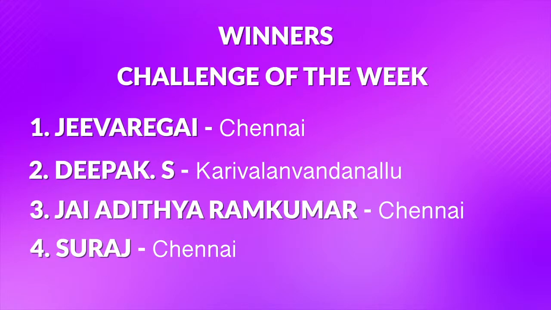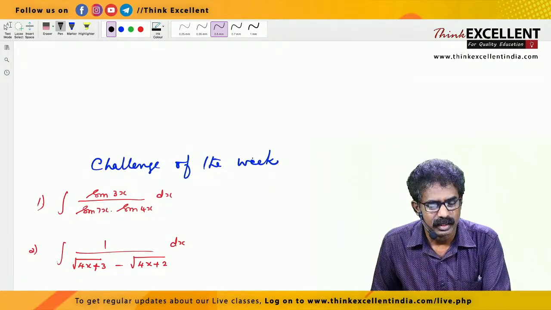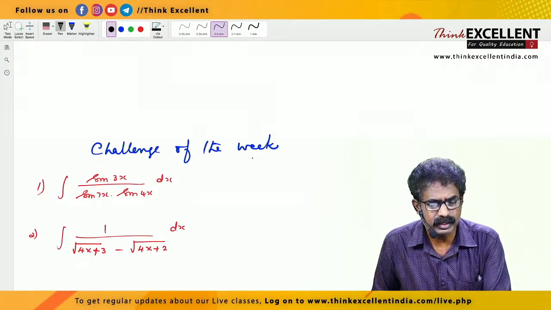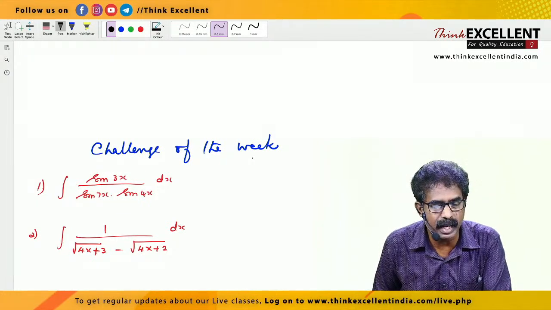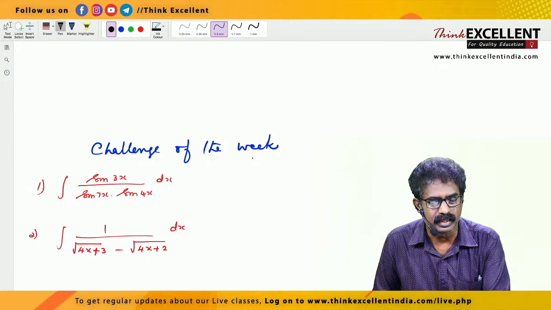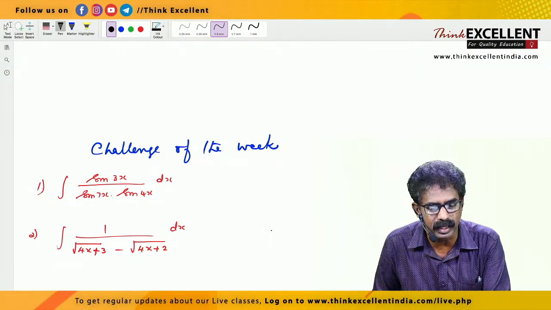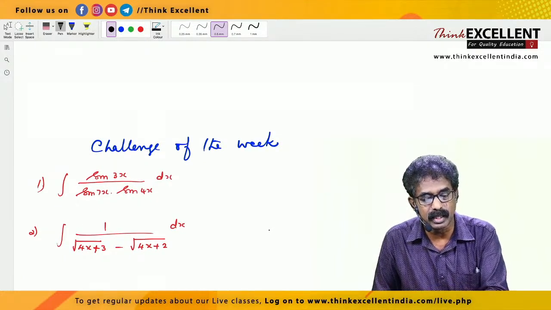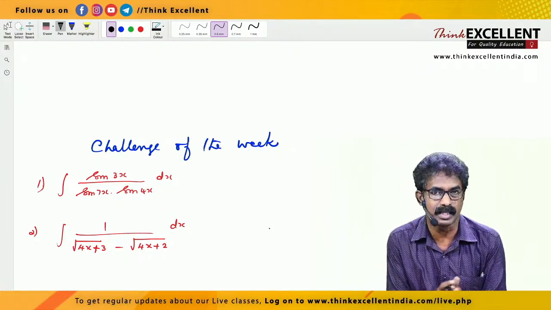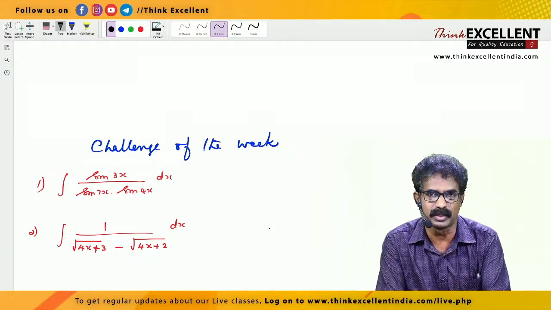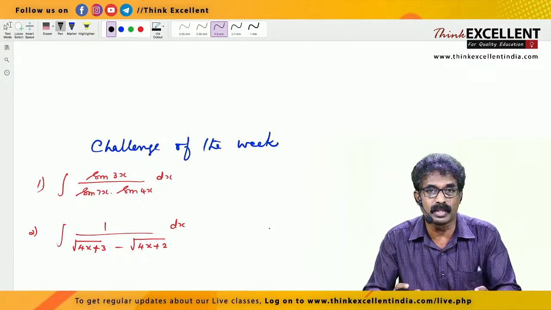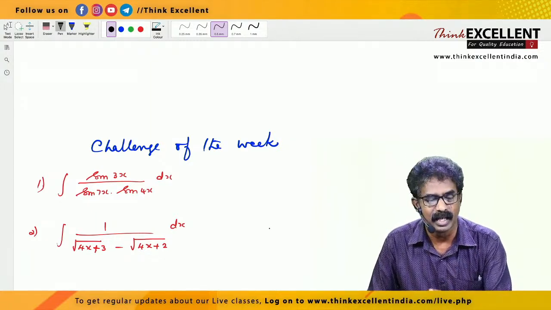And the question for this week. Just I'm giving 2 questions. First question, integral sine 3x by sine 7x sine 4x dx. And the second question, integral 1 by root of 4x plus 3 minus root of 4x plus 2 dx. I repeat again. First question, integral sine 3x by sine 7x sine 4x dx. Second question, integral 1 by root of 4x plus 3 minus root of 4x plus 2. It may not be exactly related to what I taught today, but you can do it. So you know trigonometry and root. If root comes, what method do we use, right? Just think on that and you can do that.